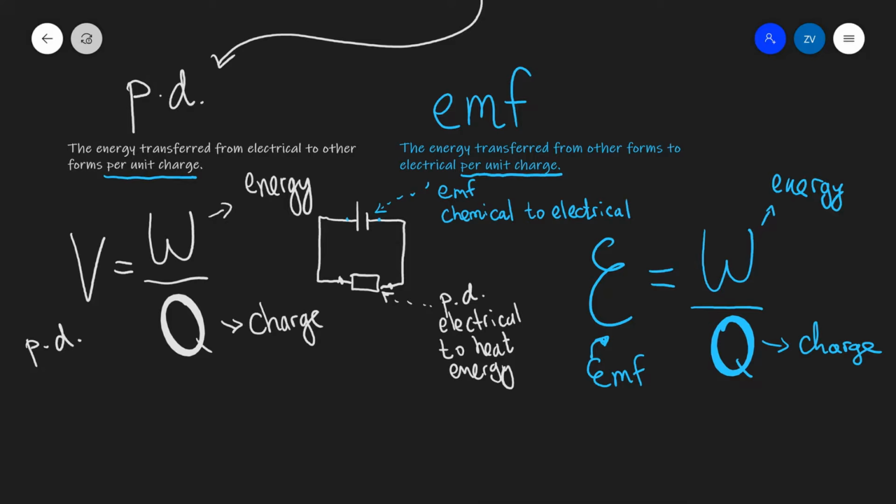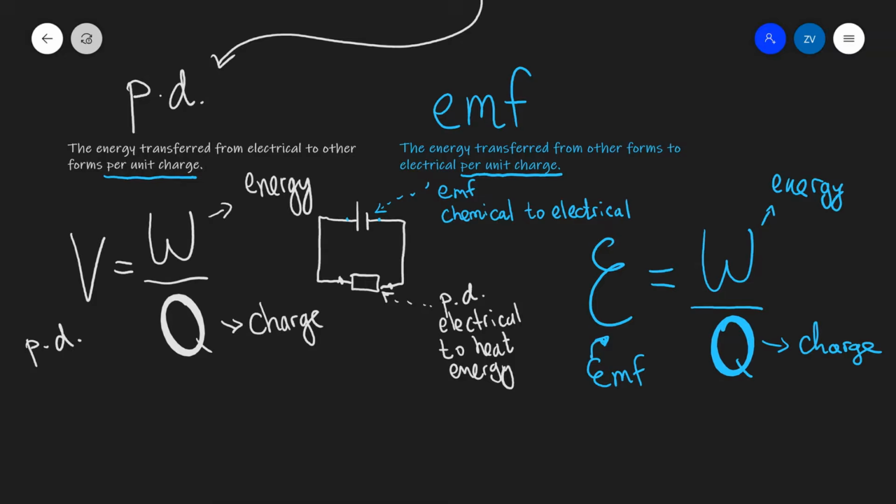We can summarize the two definitions with the following two formulae. For instance, potential difference is the amount of energy that's been transferred, W, divided by the amount of charge. And we can see how this definition really makes sense. It's the energy transferred from electrical, i.e. W, per unit charge. Similarly, for the EMF, which is given this epsilon symbol over here, this is the energy transferred per unit charge. We can also see why the per unit charge is a really important part of the definition because in a way this is half of our formula.